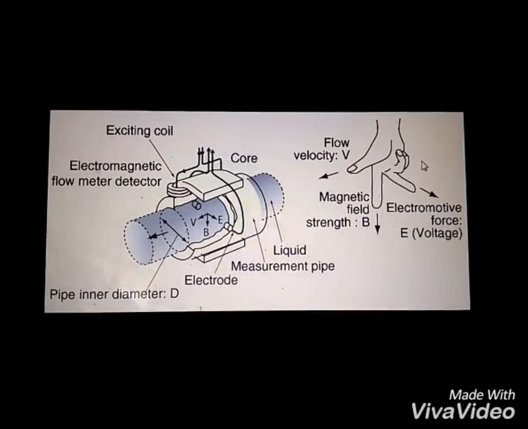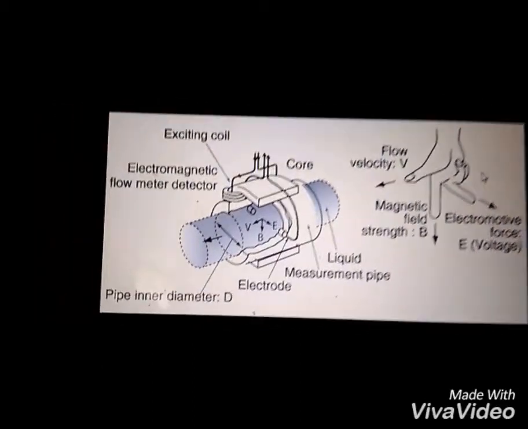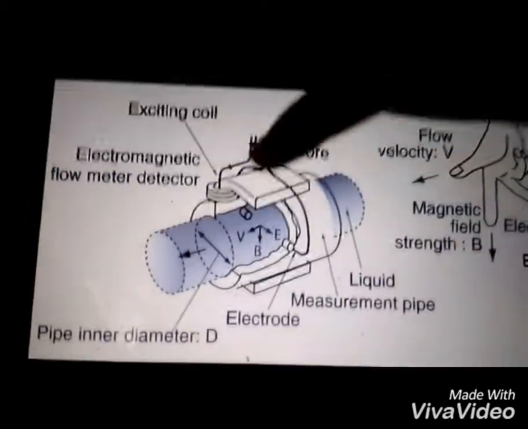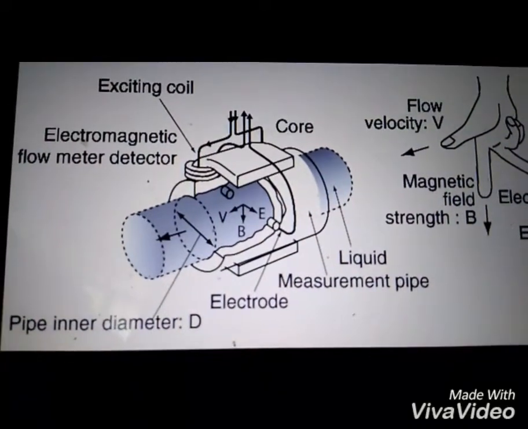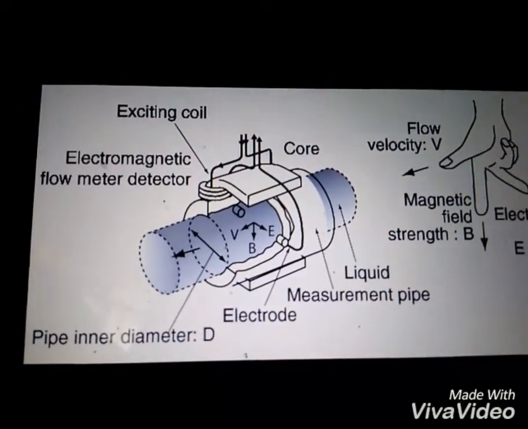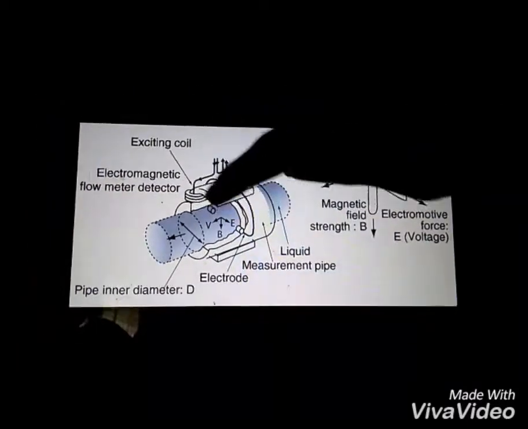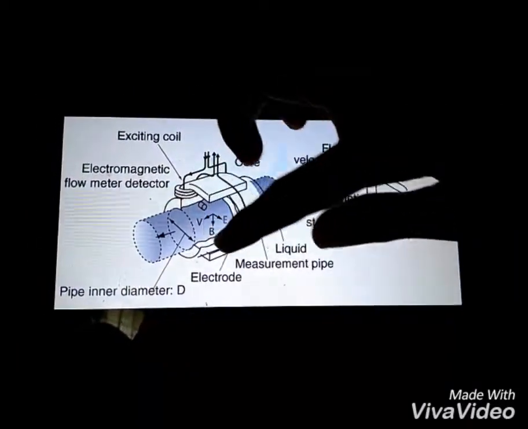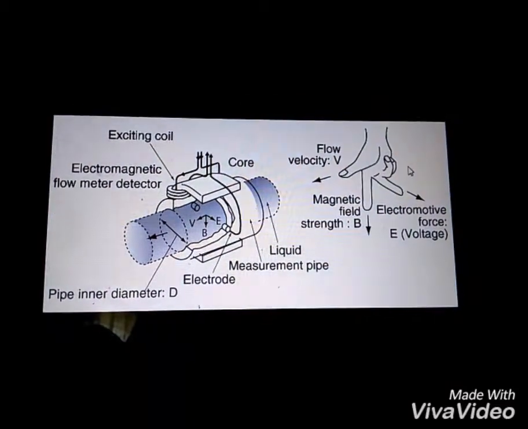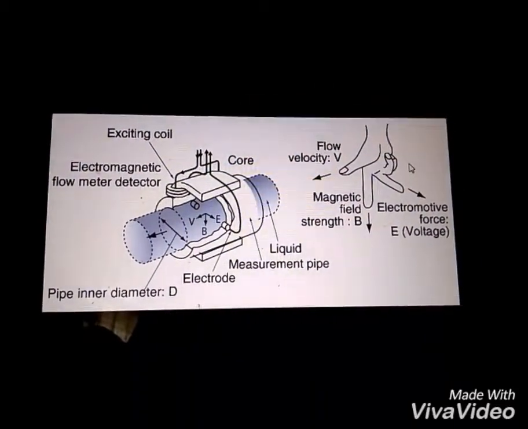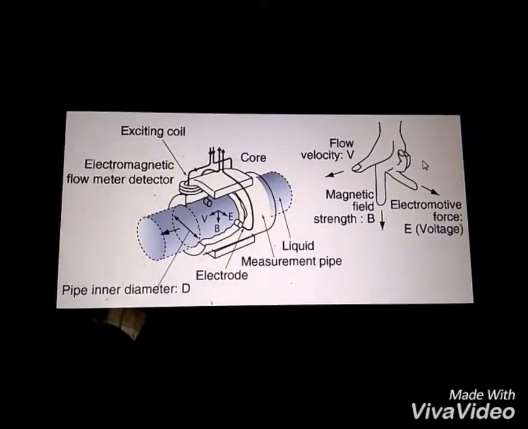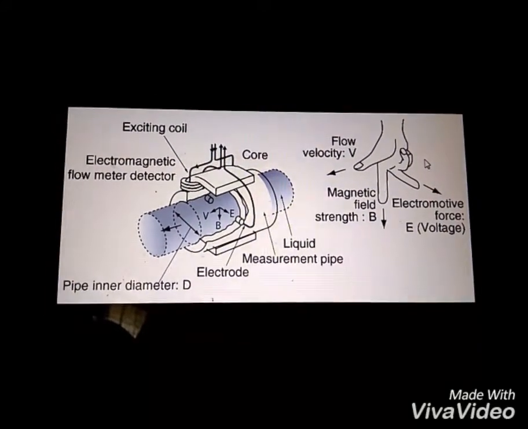In a magnetic flow meter, a current is applied to a wire coil. This is the wire coil, mounted within or outside the meter body to generate a magnetic field. This is the magnetic field. The liquid flowing through acts as the conductor and induces a voltage which is proportional to the average flow velocity.